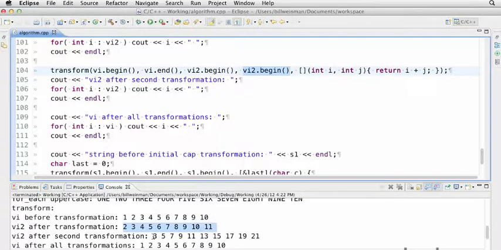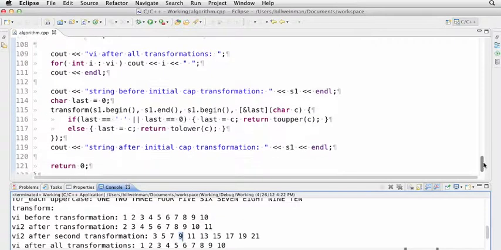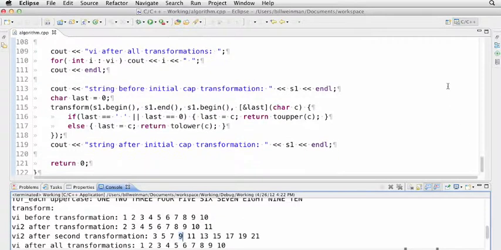So our result is 1 plus 2, 2 plus 3, 3 plus 4, 4 plus 5. You see that? And that's getting stored in vi2. So again, this is very powerful, very flexible. And again, because these are algorithms and they're not actually part of the individual classes, the possibilities open up that you can do with these different algorithms.